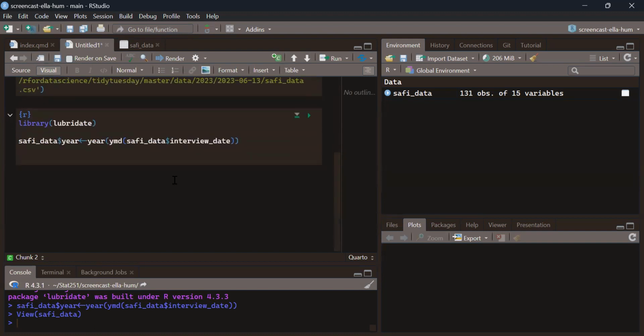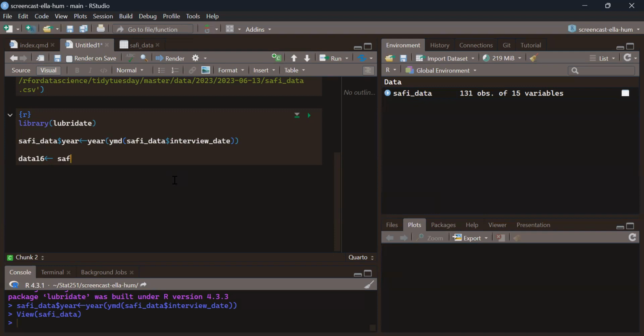So next I want to make two separate data frames. One for 2017 data, and then one for 2016 data. So we could just do a simple filter statement. Data 16 will be the name of our new data frame.